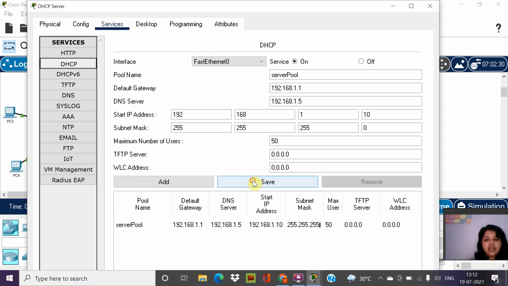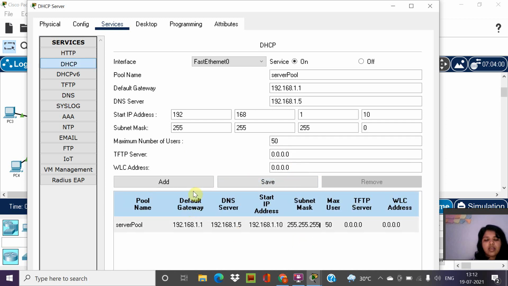When we click save, it will show every value.